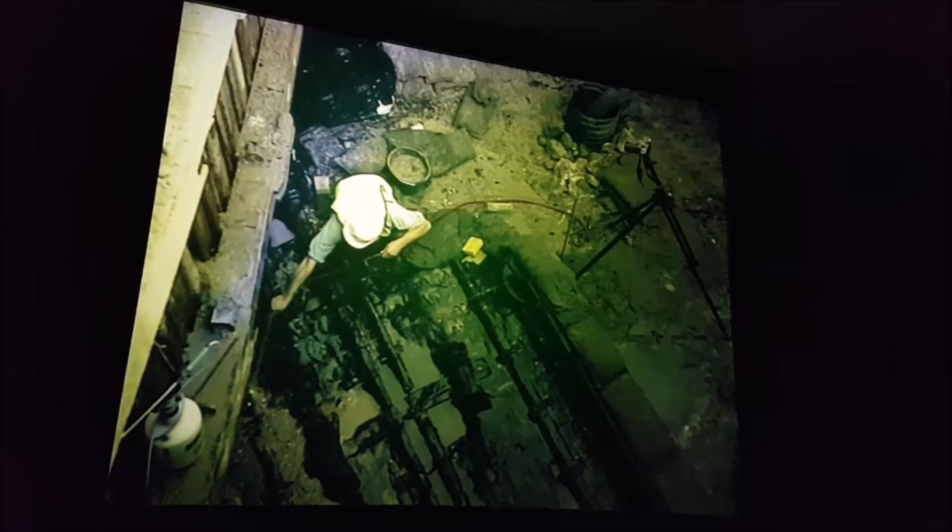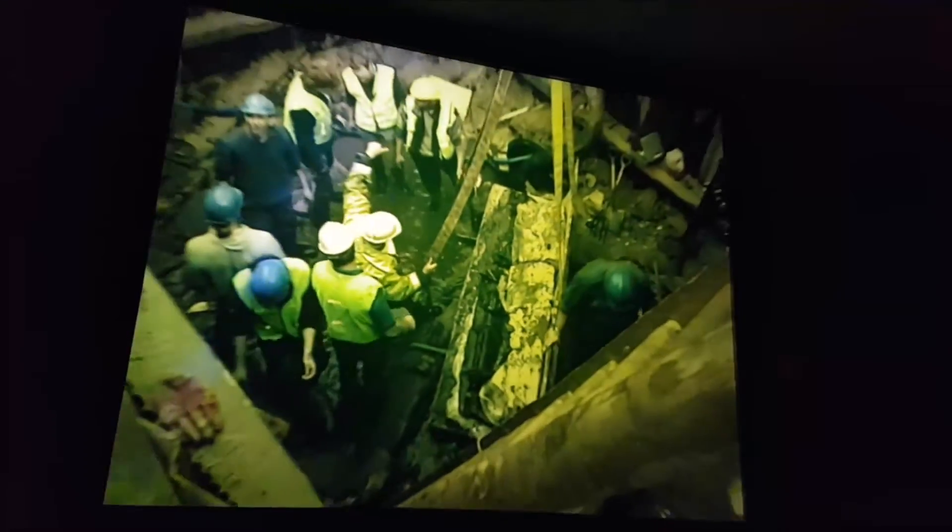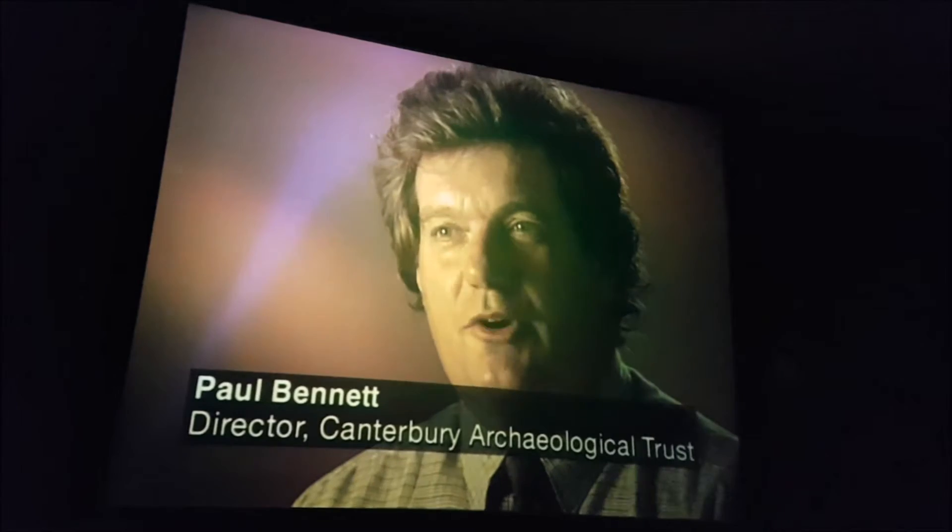With the exposed timbers being constantly sprayed to keep them wet, the painstaking process of measuring, recording, cleaning, and moving had to take place in cramped, wet, and muddy conditions. Amid intense interest from the media and the public, the excavation team worked day and night to record and remove the first section of the boat in just six days. The first cofferdam showed us a central section of the boat — a composite rope-sewn boat. We had a number of cleats exposed, but overall we could see we were in the middle of the structure, and what we really needed to do was to find at least one end.